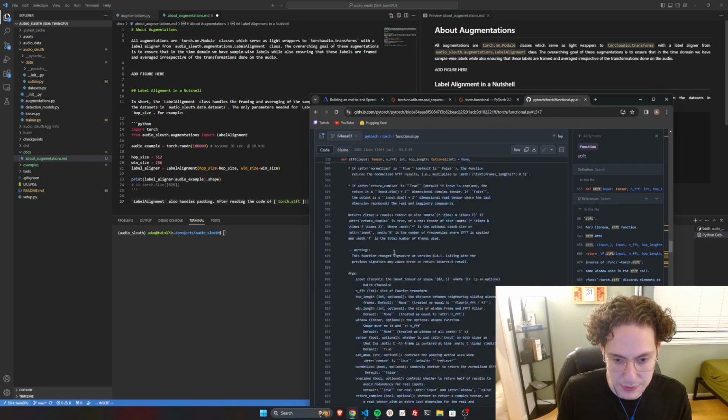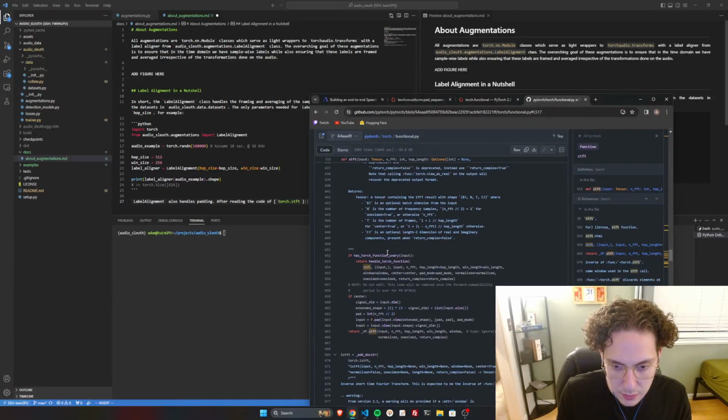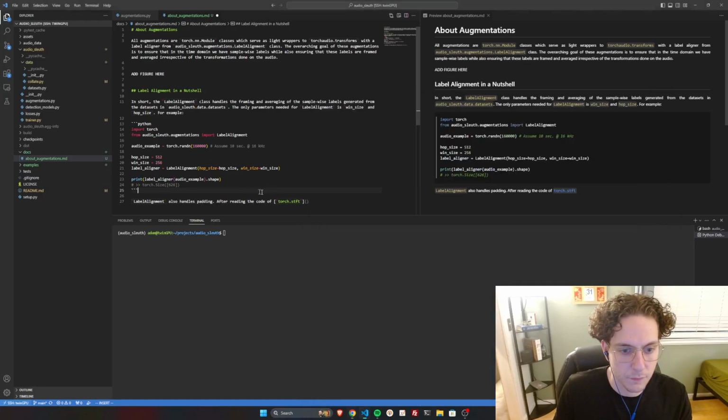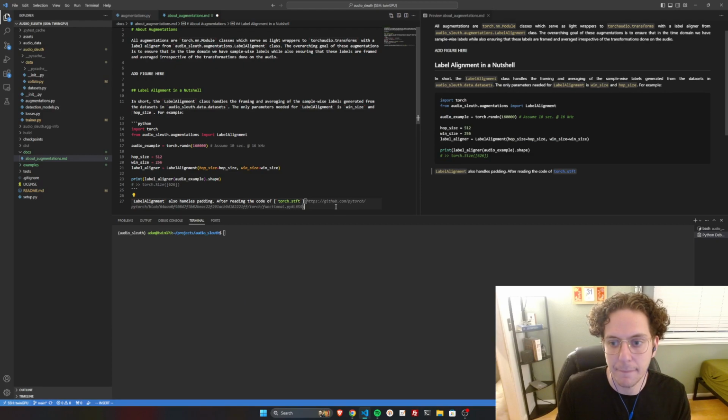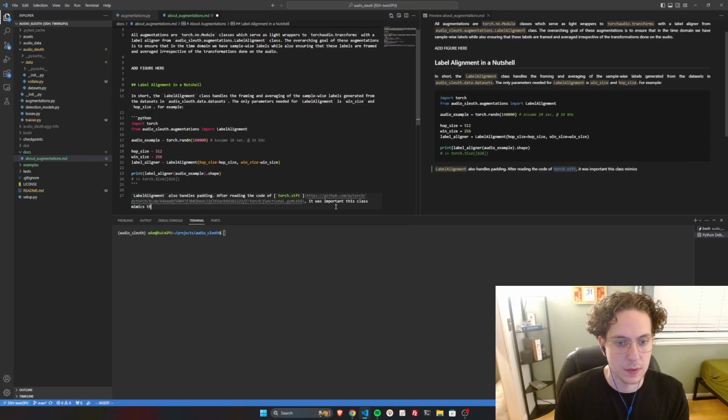And then I want to select this line here, which was very important. This class mimics the code, the padding decision, as we ensure there is no delay in label framing.